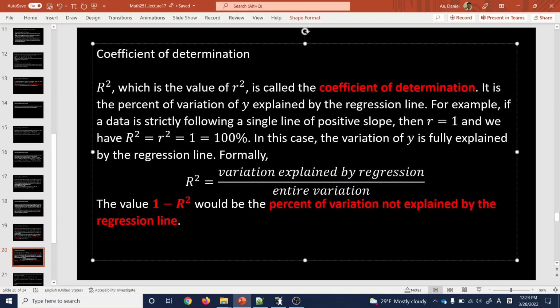So how do we say this? If the correlation coefficient r value is small, then your scatter plot will be all over the place, right? And if you ask, why do these values vary so much? Then the answer is, I don't know. We can't explain, right? However, if the correlation coefficient r is big, then the values are following this line. And then if you ask, why does y vary so much? Then you can say that, oh, that's because x varies such and such, and you can explain the y's variation by the x's variation. And if it's completely a line, then you can say that y's variation is completely explained by the variation of x. And that's what it means.